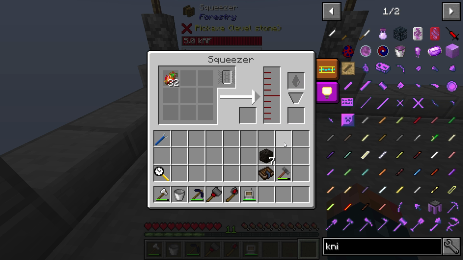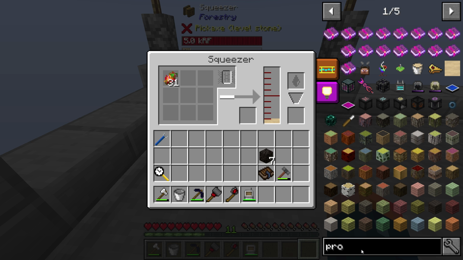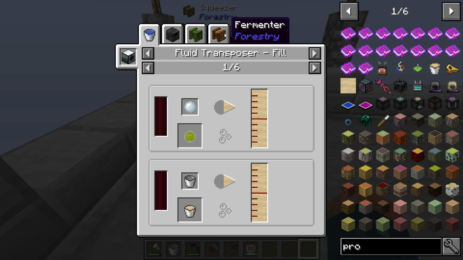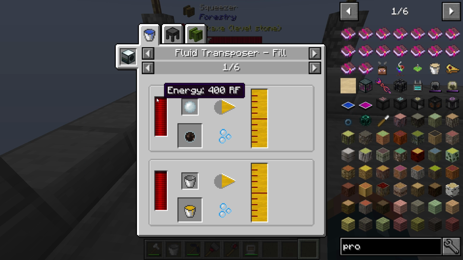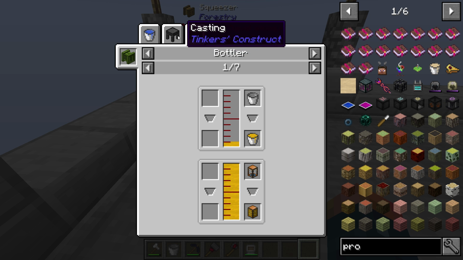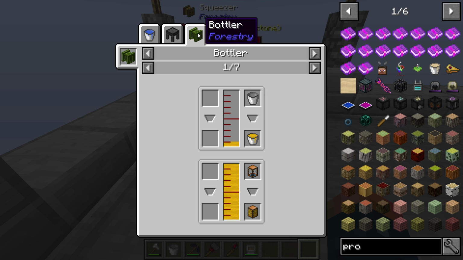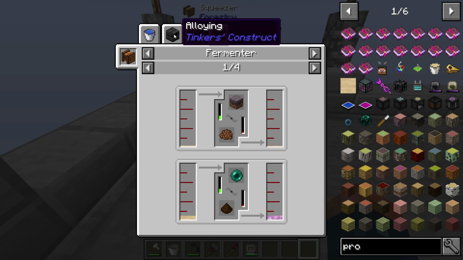And we're going to definitely need to use that. It's actually used for a lot of different things. So, protein soup, we pull it up right here. We can see it's used for alloying, making the egg yolk, which will allow us to make eggs. Which I don't know if that's entirely necessary to make eggs, because there are other methods that I'm going to kind of go over eventually with you guys.